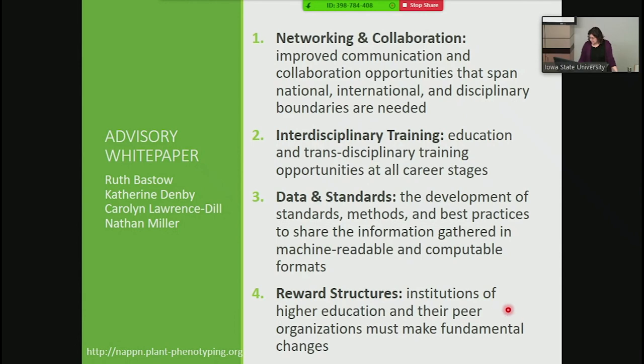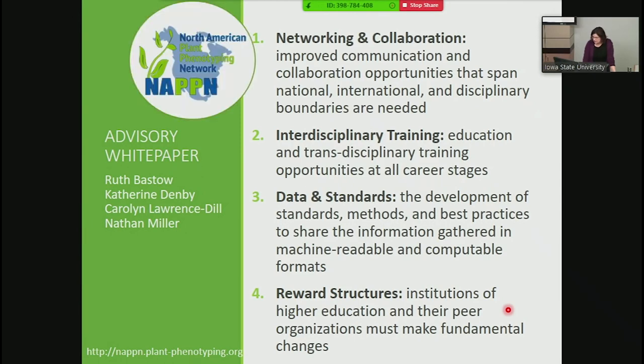And then finally, one of the problems has been that when you're doing things that are collaborative, reward structures don't always match what it is that people would like to see happen. And so for community organized events and community oriented get-togethers, these kinds of things, you've always been encouraged to do them, but it's not always clear that that's going to be something that helps you via your organization.